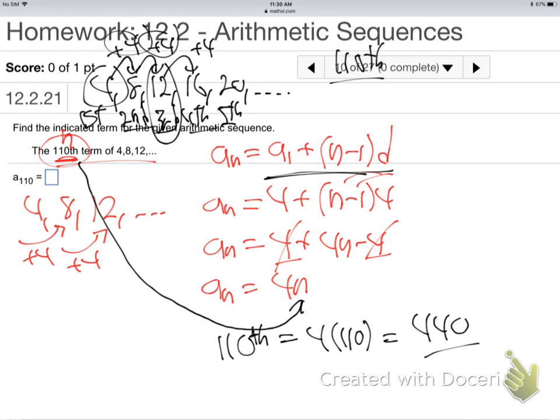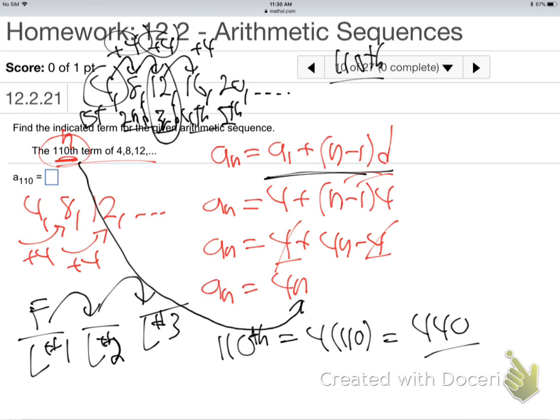Two jumps. It's like a frog on lily pad number 1, lily pad number 2, lily pad number 3. Mr. Frog jumps twice to get to lily pad 3. See how the number of jumps is always one less than the lily pad you land on? It's 2 jumps to get to lily pad 3, because you already started on lily pad 1 and didn't have to jump there. One jump to number 2, two jumps to number 3, and so on. The number of jumps is always one less. That's why there's the n minus 1 here. Whatever lily pad you end up on, if you want the 110th term, minus 1 is 109 jumps, times the d, the jump every time, plus the first term you started on. That's why that formula is always true.